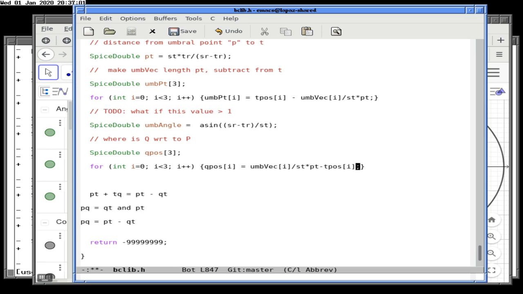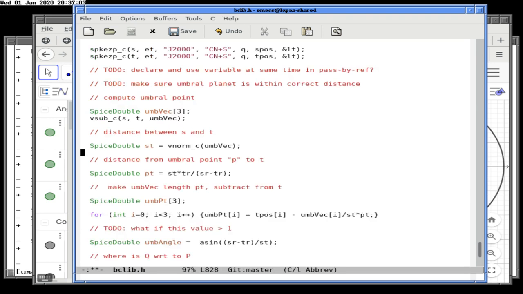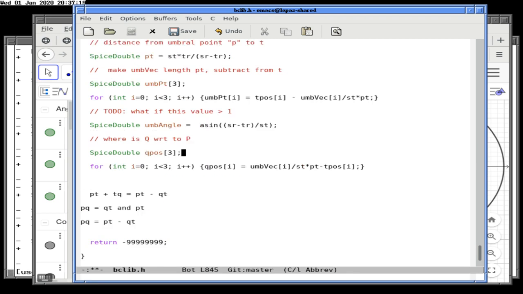The only thing that bugs me is, I guess, this coordinate system here has Q at the origin. But I guess after we do all these subtractions and additions, it doesn't really matter where Q is. Q is no longer at the origin there. That still bugs me, even though I just said that. Okay, so this should give us Q pause.